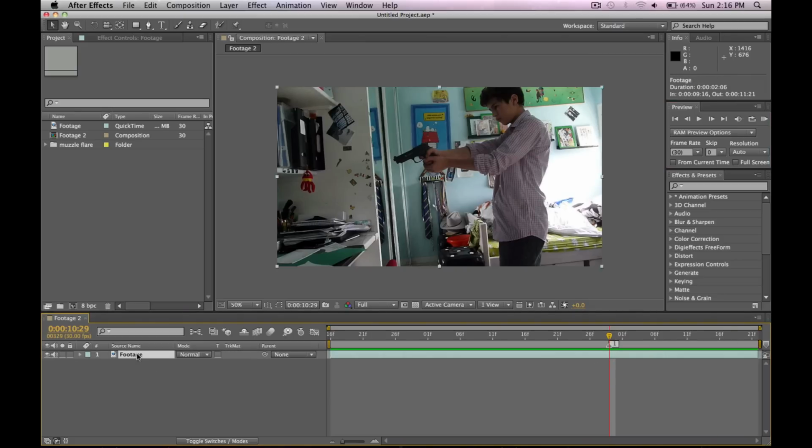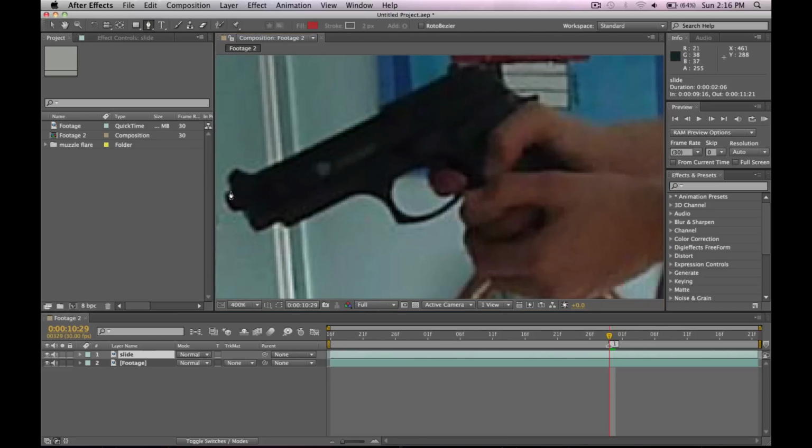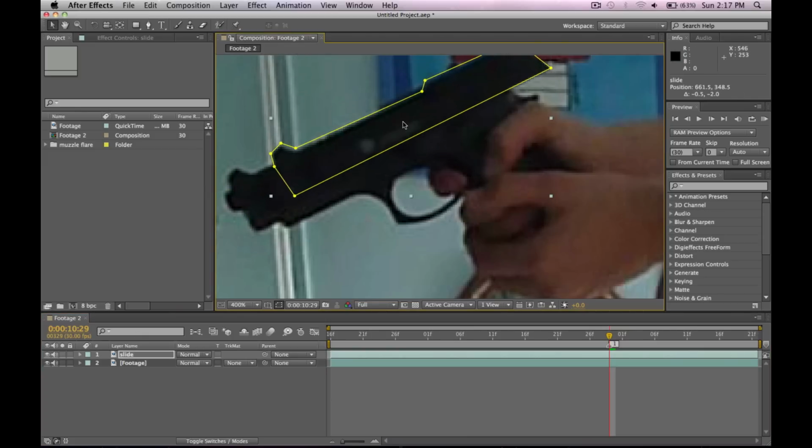So we're going to start by doing the barrel sliding back. So the slide going back. And if we just hit Command D, we can duplicate our footage, and we're going to call that slide. Now we're just going to select the slide. We're going to go nearer, and we're going to take the pen tool and just draw the rough shape of the slide. This doesn't have to be too accurate, because it'll be very fast and you can't really see the exact shape. So we just take that. Remember to cut off the barrel.